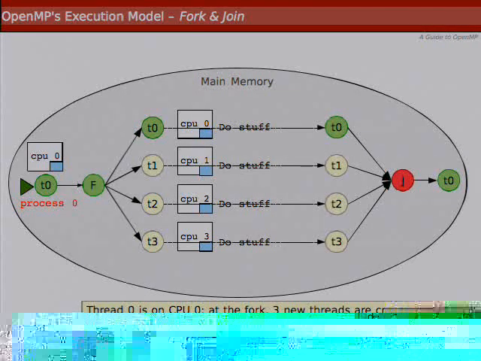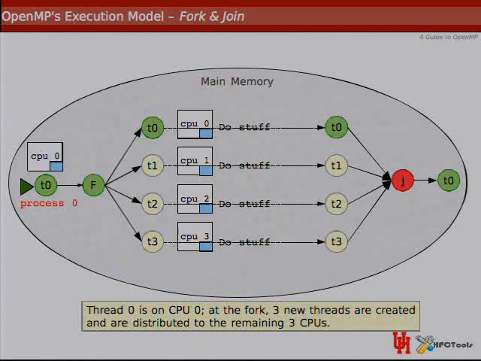When an OpenMP program starts, a thread is started somewhere on the system. So there's nothing magical about CPU 0 here. Perhaps it shouldn't even have had a number. Somewhere on your shared memory machine, a thread will be started. In OpenMP speak, we call that the initial thread. It's the one that's getting things started.